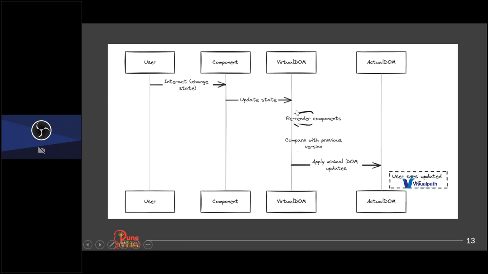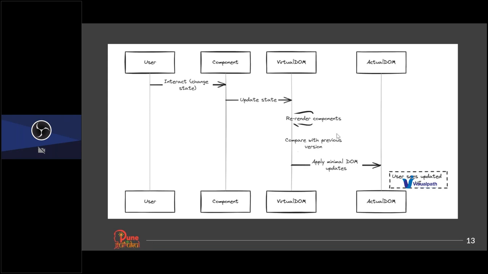Then React's virtual DOM says, fine, that means new data is there, and I want to either refresh this component or show something there. So it re-renders that component, and then the comparison happens between the virtual DOM and the actual DOM. Virtual DOM means what is changed in memory, and actual DOM means what the customer is currently seeing on the actual web page.